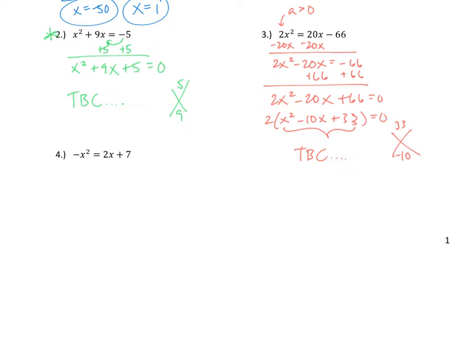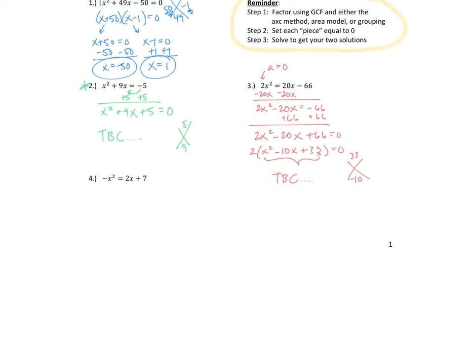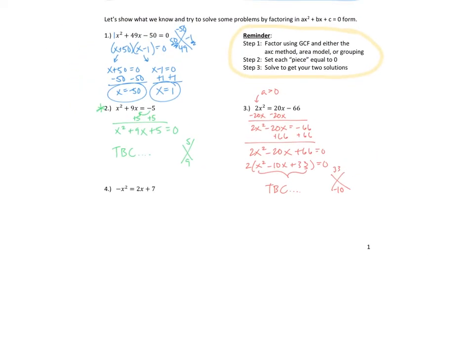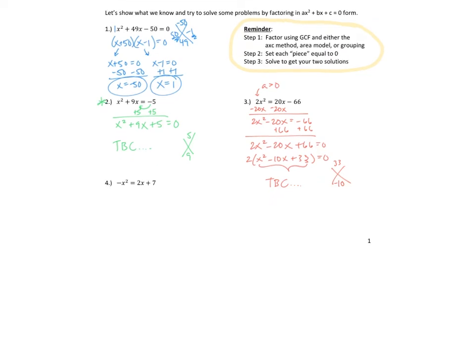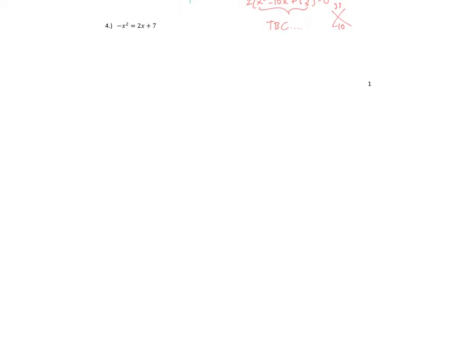However, we do now know the importance of having our ax squared, our bx, and our c all on the same side. And we talked about the importance of making sure that my a value is greater than or equal to 0. I mean, we're going to encounter problems in the future, maybe in geometry or in algebra 2 class, where your a value will be negative. But for now, let's try to make it as positive as we can. Okay, so all these types of problems, we cannot factor, but are we able to solve them? We are. So let's go ahead and go to the next page.